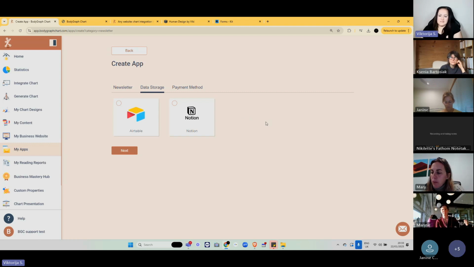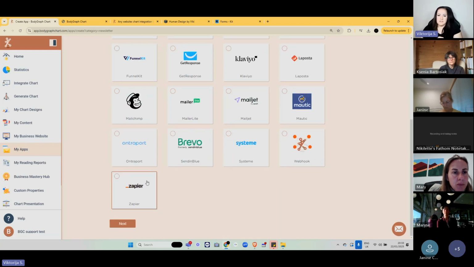And if you're not planning, for example, to send emails, but you want to collect the data, then maybe Airtable and Notion is a good solution as well. Also, since we have a Zapier integration, if you just want to purely collect the data, you're not sure yet what you're going to do, you're not sure whether you will go over that 90 days that is actually stored as statistics, but you want to safely store the data somewhere, Zapier is also compatible with Google Sheets. That means you can, and it's totally free, and it's enough to have a free Zapier connection just to collect that data from the customer, including the chart URL as well as the email, into Google Sheets.